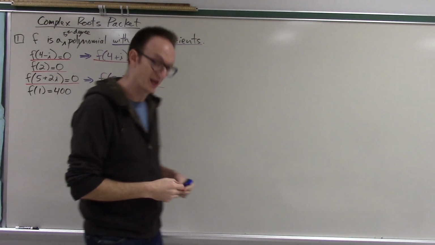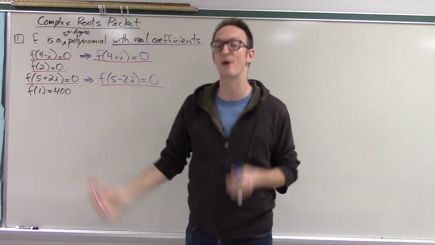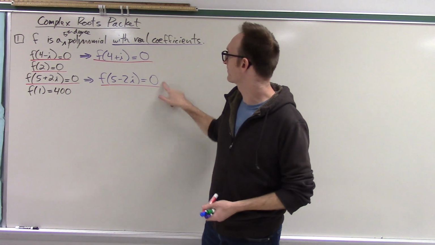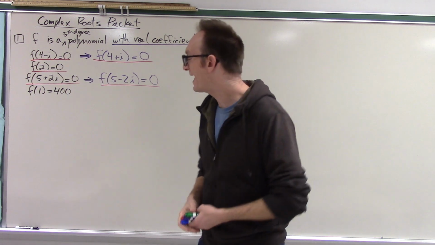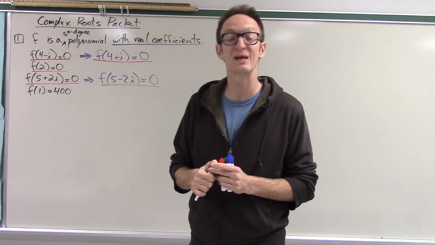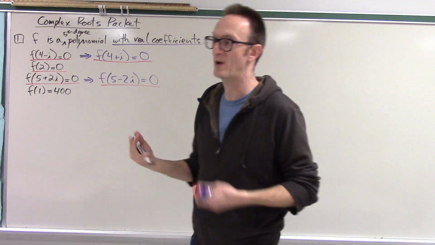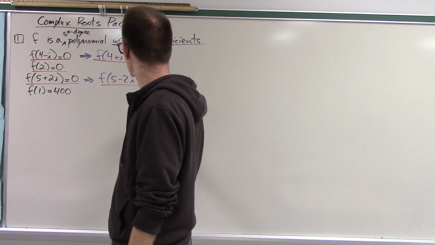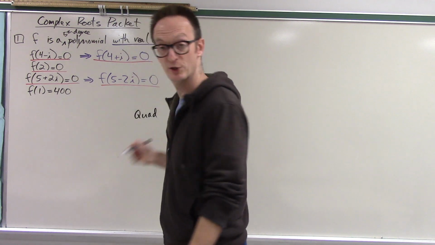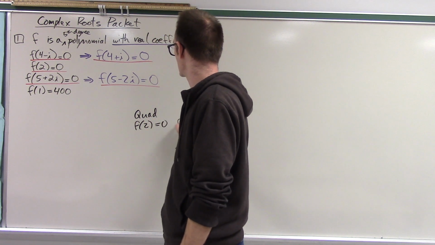And so you might think that we are then completely done, because it's a 5th degree polynomial. A 5th degree polynomial has to have 5 roots, I guess. And what more is there to do? Well, okay, it's not quite true that just being given the roots of a polynomial means that you know the rule for that polynomial, the formula for that polynomial. Of course, what if I gave you a quadratic and I told you that the roots are 2 and 5 or something like that?